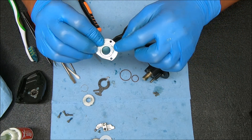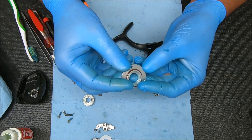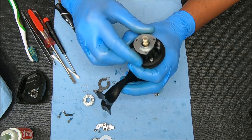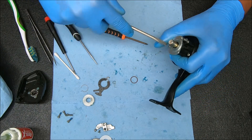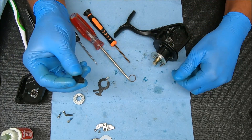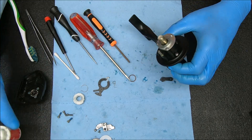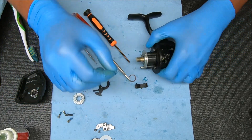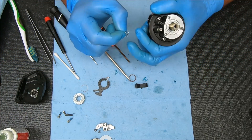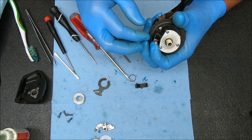Now we can go ahead and cover it up. This part will be facing down. Take our O-ring, put that over it. Drop that part over there, looking just like that, and then secure with the three screws — snug them down. Now we can work on the backup anti-reverse dog. I'm going to take some oil and add it along the shaft. Take our spring — as I said earlier, that raised end will be facing up towards the rotor, and the flat side of the spring will be facing against the housing.